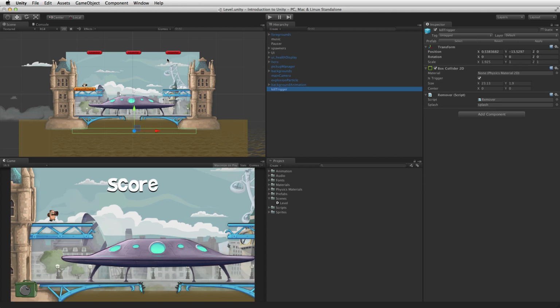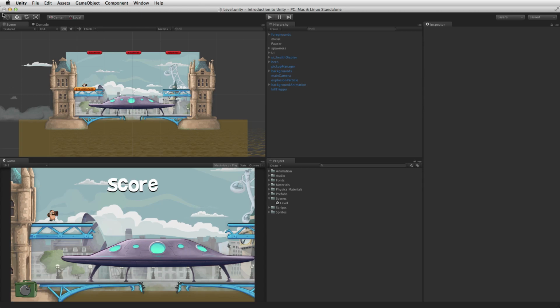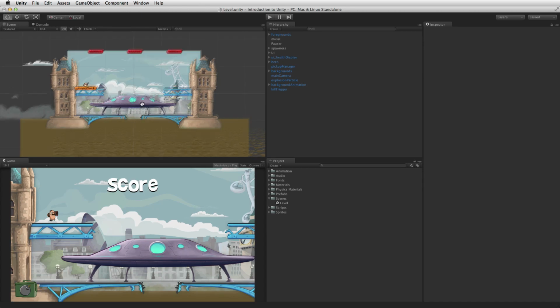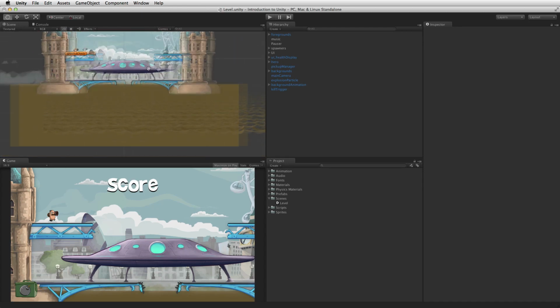Now, the scene view. The scene view is what allows the developer to see an overview of the game's current scene and the state of that scene. We use this view to move and manipulate our assets in our 2D, in this case, world, or 2D or 3D world. So you can pick game objects, and in the upper left we have a series of buttons, and they have hotkeys for them. Q will take us to the hand tool, and the hand tool allows us to move around in the 2D scene.